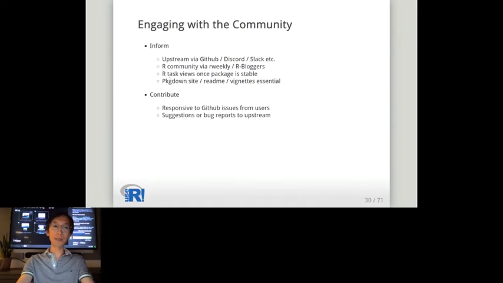My second point would be to raise any suggestions or bug reports back to the upstream library maintainer. And this is, again, let me just give you another example. When we were building the async capability into NanoNext, this was quite a complicated process, and we ran into some issues that we solved ourselves, but it involved using mutexes and locking, and we were doing a lot of work that we felt was unnecessary.